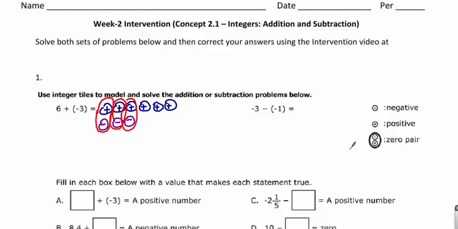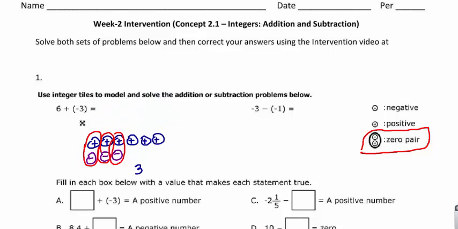If you look over on this test, right over here, they talk about the idea of a zero pair. It's where a positive and a negative cancel each other out. What's left? The 3 positives are left. So let me actually move my work down so I can write the answer where the answer goes. Here's what we know. We know that there were 3 zero pairs. So I'm going to write those down. 3 zero pairs. Those 3 canceled out. And what was left were these 3 positives. So our answer is positive 3.